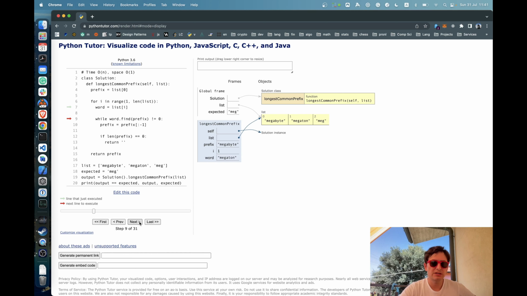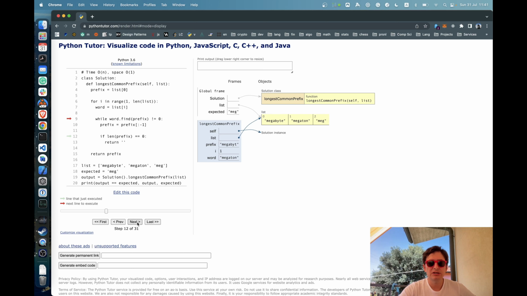So word is megaton, and we check if we can find megabyte in megaton. We can't, because they are completely different words. So we just keep slicing. We see in prefix we have megabyte without e already. We sliced away one character from the right.